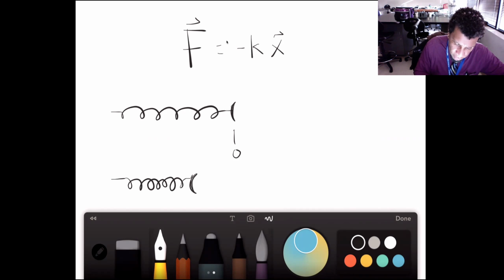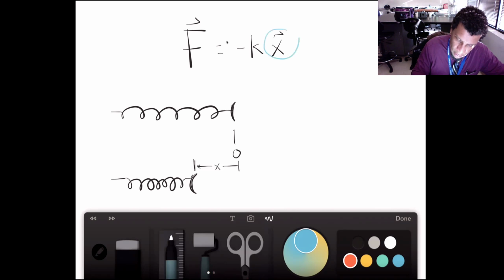we're going to have some delta x here, or some compression length. Let's just call it x. Okay? So since we have some x here, I want to take that as a vector, but since we have some x here, we are going to have a force acting back on you. At equilibrium, x is 0. So that means that there's no force. But when you compress it, you actually get this.